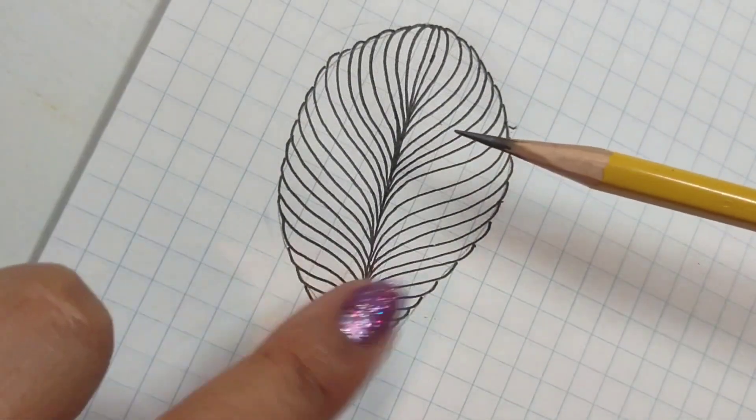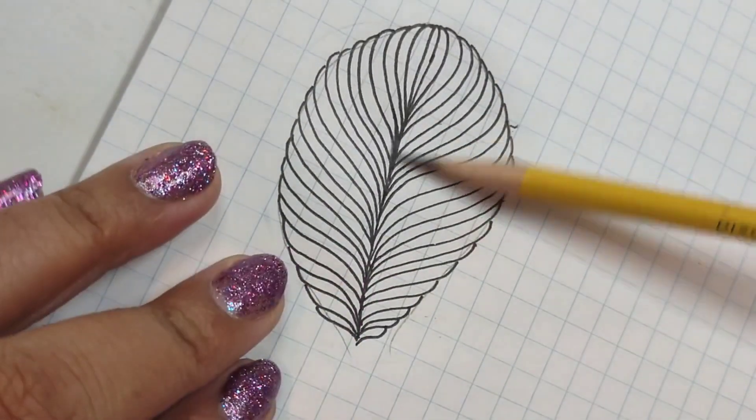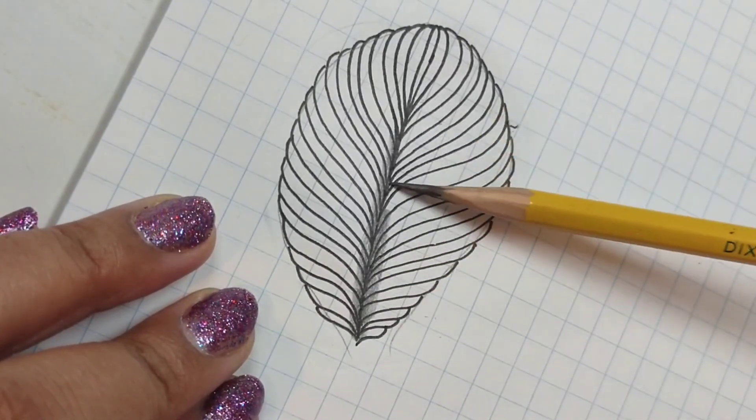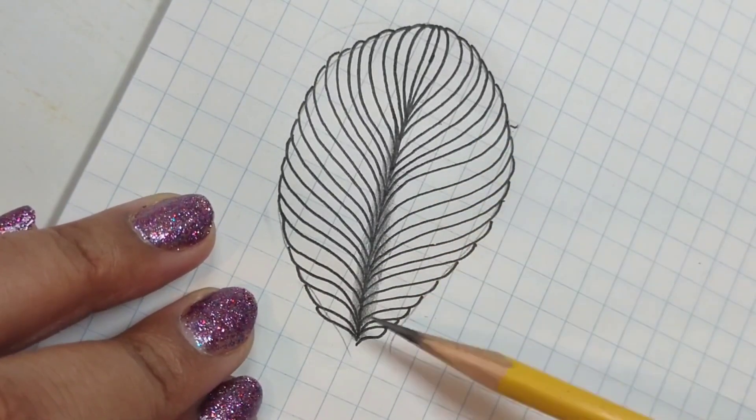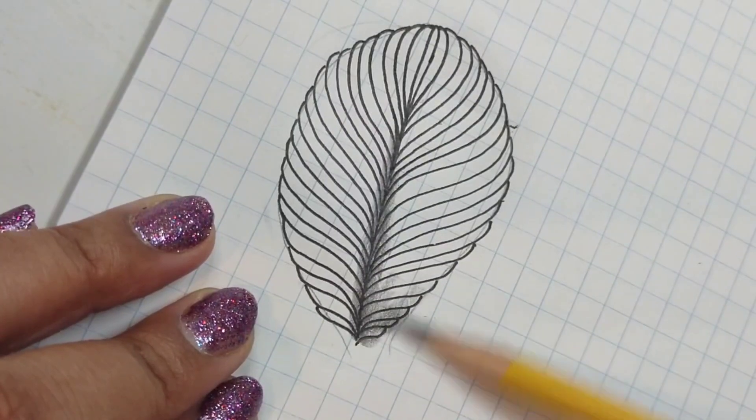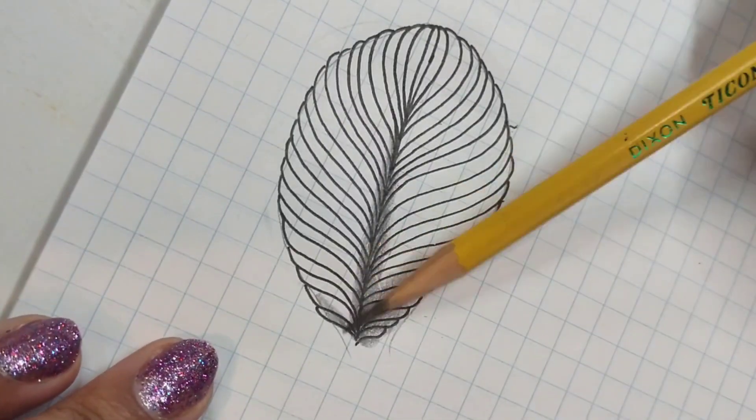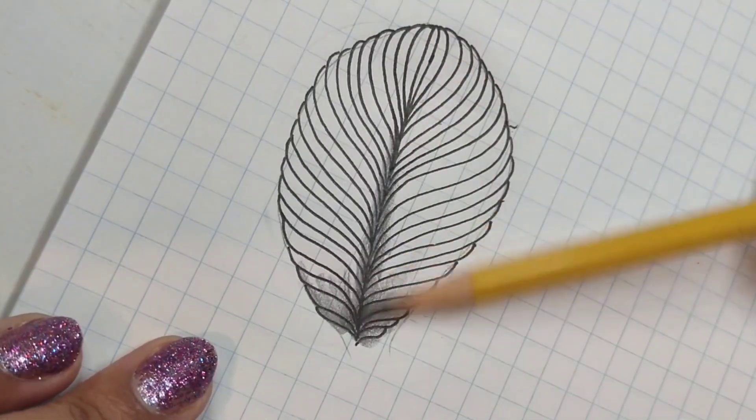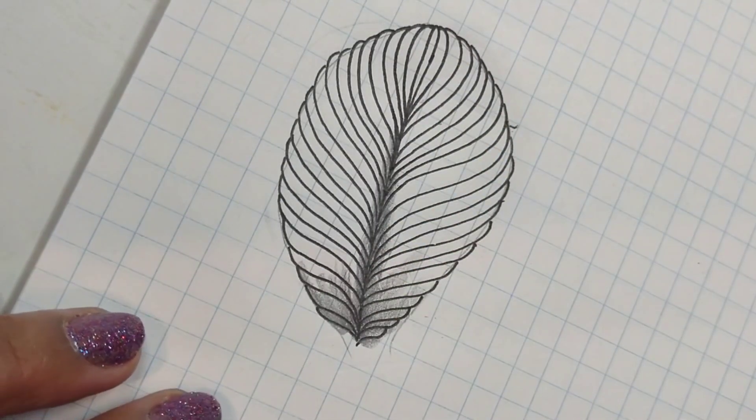And then as usual, what I can do is I can add some shading and I'll show you where I like to add shading. So I like to shade right here down the center, not all the way out, so about two thirds of the way. So I do some shading here. And this bottom area, I add some shading there. So it is a little bit messy right now.